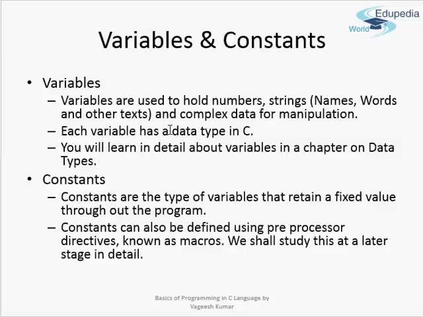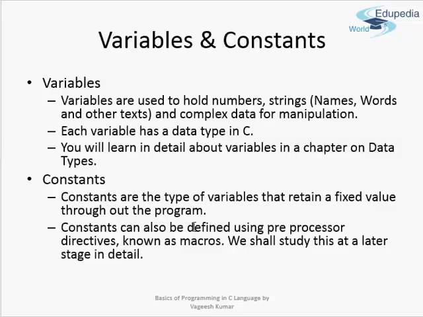Will it hold a name of a person? In that case, the data type will be something like a string. Will it hold the age of a person, for which you have to store a number, and the data type would be integer or something like that? We will see when we go into detail of data types.